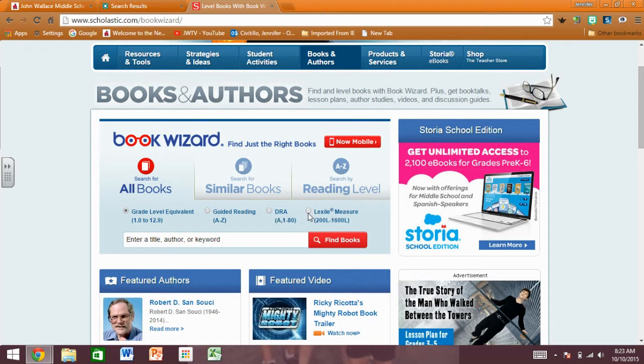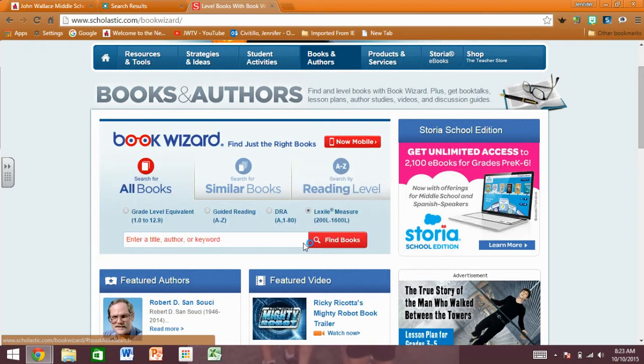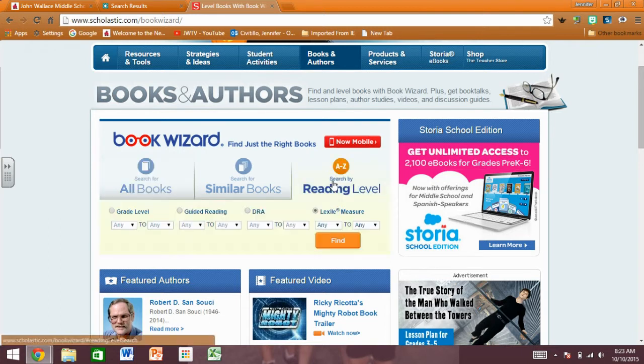But for 5th graders, we're going to click on Lexile Measure. It's going to take just a couple minutes. Hopefully my computer is working properly today. Once that screen pops up, it's going to give us the ability to plug it in and see what range you get. Okay, let's see if we can do it this way. Oh, there we go. Or you can click on the tab. That's what I suggest you do. What I was doing here, clicking on Lexile Measure, wasn't helping. Let's click on Reading Level.